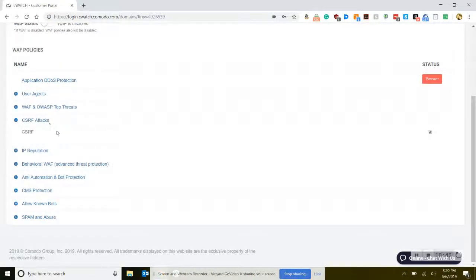One that I like to point out is the CSRF attacks. This is specifically so that hackers can't upload executable large files to your site and crash it, hack it, add malware, etc. But let's say that one of your clients or your client's clients needs to upload a large file to the website owner. Maybe this is a legal doc or something. If they need to upload a file over 25 megabytes, the CDN and the WAF will stop it at 25 megabytes. Anything under 25 will be fine, but if it goes over 25, the CSRF will stop it.